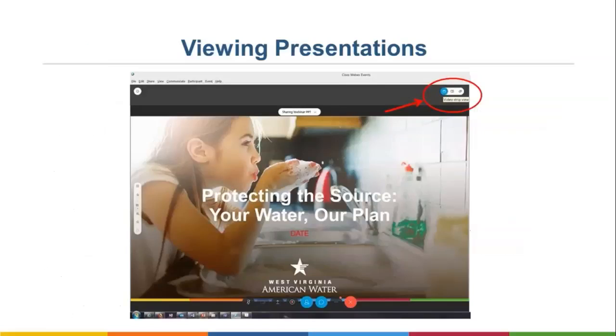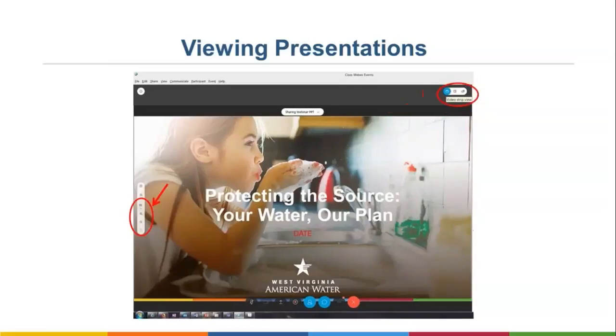Let's spend a few minutes making sure everyone can access all of the features of the webinar software. If you would like to view the presentations larger than what is shown in the webinar screen box, please select the icon to the right in the view screen as shown by the red circle on this slide. By clicking on this you will maximize to full screen. Once you are in full screen mode, you can zoom in and out of the view box by clicking on the plus or minus signs on the left-hand side. To return back to normal screen mode, select the icon shown by the red circle on this slide. You will need to do this in order to ask questions in the Q&A box.